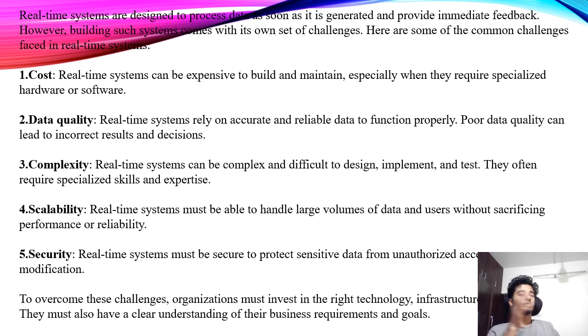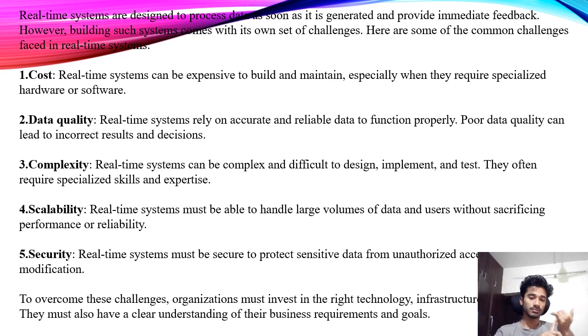Real-time systems are designed to process data as soon as it is generated and provide immediate feedback. However, building such systems comes with its own set of challenges. Here are some common challenges faced in real-time systems. The first constraint is cost. To build real-time systems is really expensive, especially when they require specialized hardware or software.